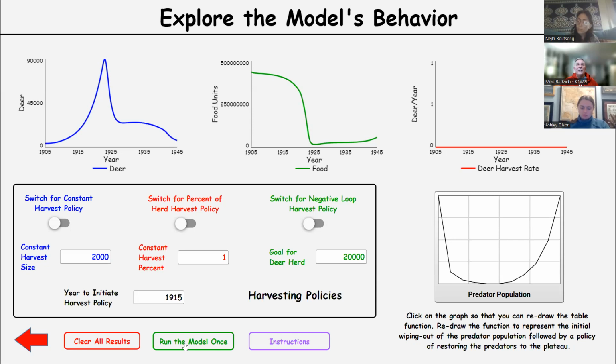Not very good. Yeah, Nejla, go ahead. This is just a Stella question. When you ran the model, the base run, do you have to save it somewhere? You don't have to. You could. Does it automatically save your previous runs, or how does that work? Yes. As we get there, we'll show you how to. Okay. Sounds great. Thanks. So yes, you'd use a comparative graph and you'd name the runs and stuff.